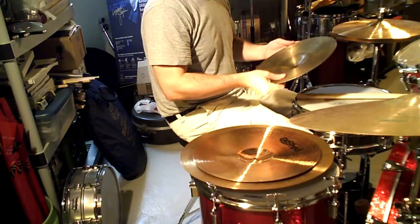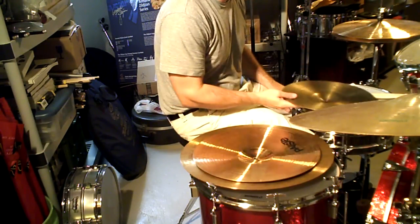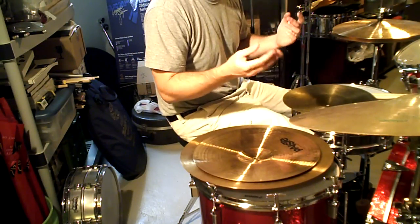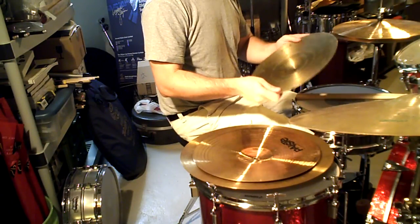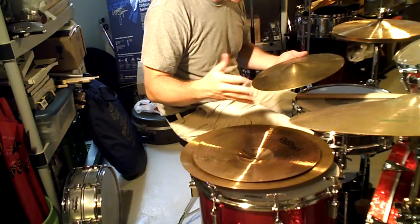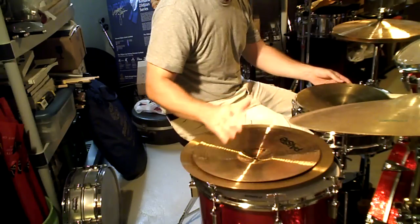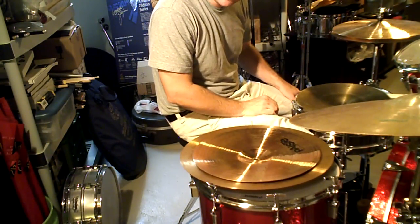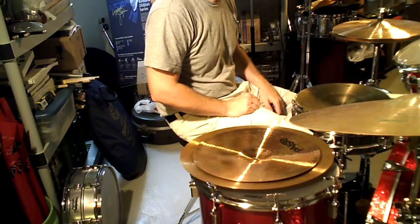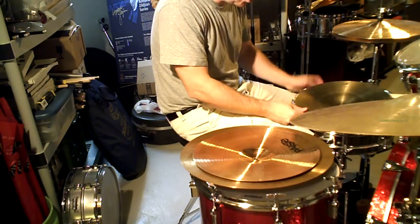Actually it's not really a Tosco — it's a UFIP. Apparently there were a bunch of Italian cymbal makers who all made cymbals the same way. Somebody bought a lot of them up and called it UFIP — United Federation of Italian Producing Cymbals or something. Their B20 alloy cymbals sound different from Zildjian's and Sabian's. Some of the best-sounding hi-hats I've ever heard — B20 hi-hats — were UFIPs, Toscos, or Cashins. Those Italian roto-cast hi-hats are just incredible.